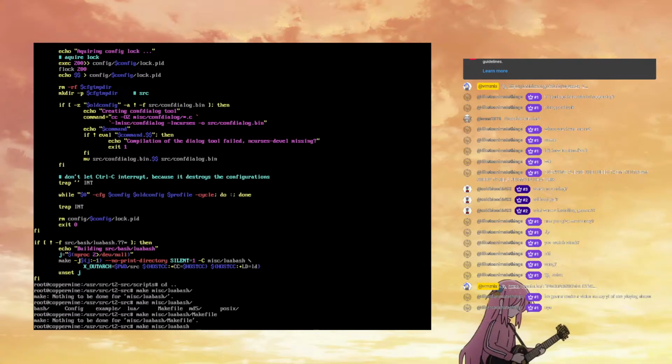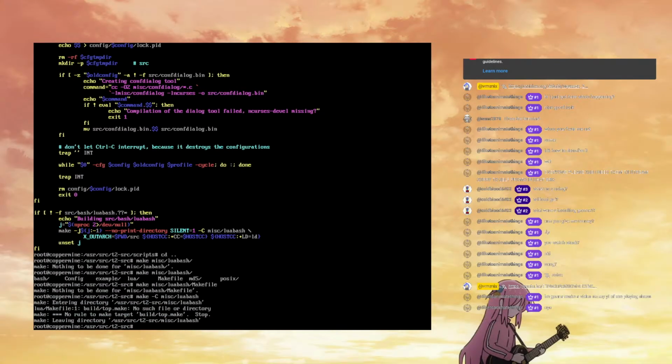Make misc lua bash. No rule to make target top.make.